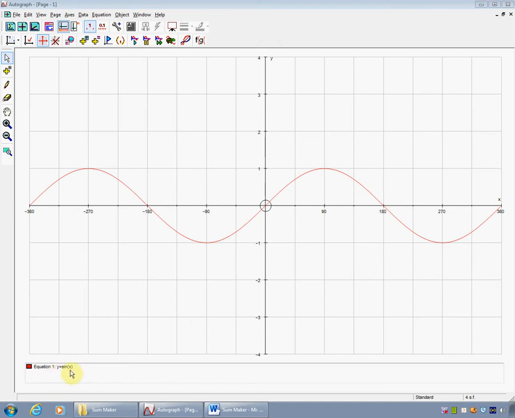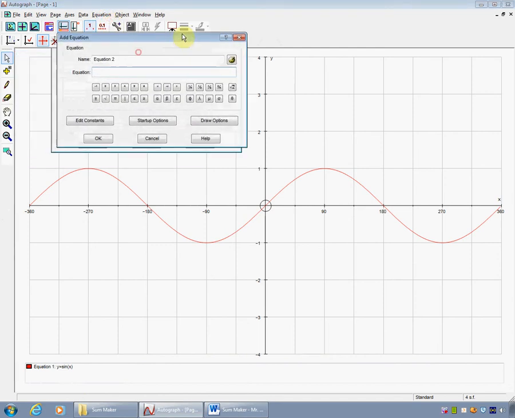But if something happens inside of the bracket, then that affects our x direction. So either it's going to be moving along our x-axis, or it will stretch or squash on the x-axis. So that's the main thing to remember. Inside this bracket where our x hangs out, that affects our x direction on our graph, and outside of that bracket affects our y direction on that graph. Let's have a little look here.